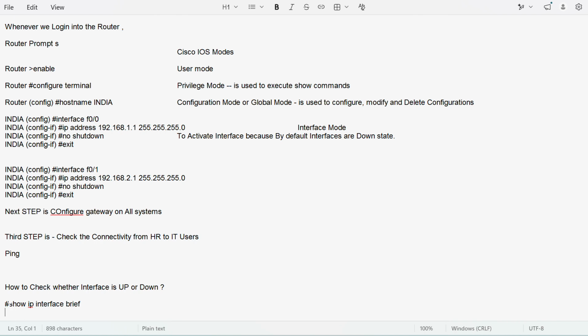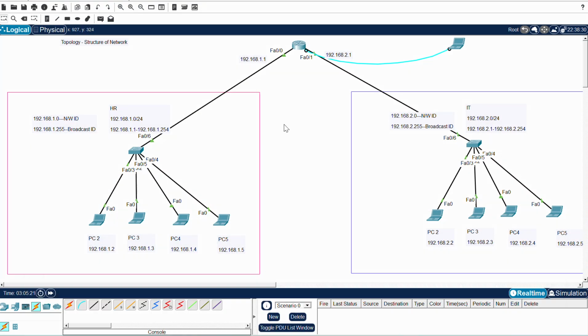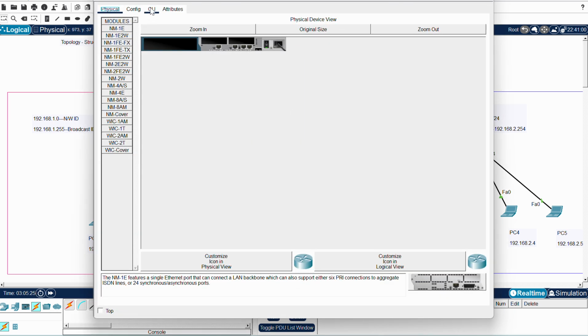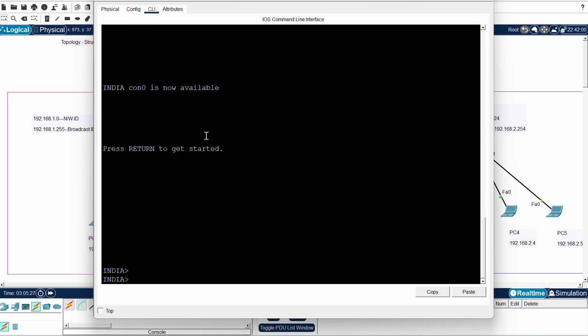This is a show command. Show commands work only in privilege mode. Now see here, enter this command in the router. So go to the router and here CLI, and see here, this is user mode, right? Router greater than, this is the user mode.